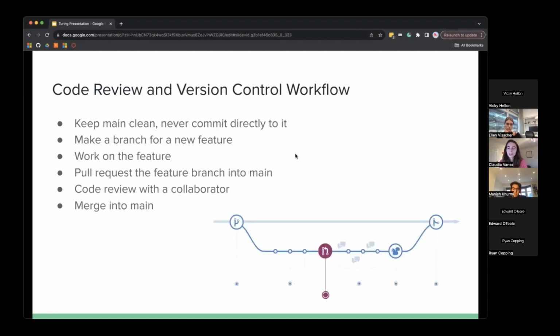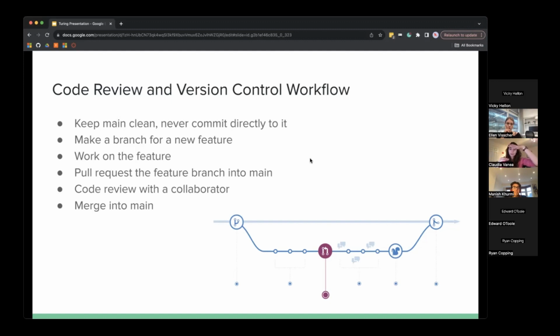I'm just going to reiterate this point again, because I think it keeps things quite clean. Keep your main branch clean and never directly commit to it. In fact, I think at one point, GitHub added achievements, badges, and if you committed into main, it gave you a permanent badge on your GitHub profile saying like you like to take danger or something. I can't remember what they called it, but they really called people out for doing that. So I think they removed it because people got mad, but it did make me laugh at the time. I never did get that badge. So keep your main clean, never commit directly to it.